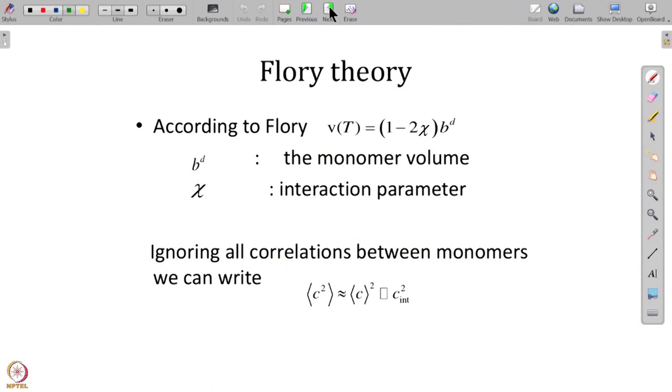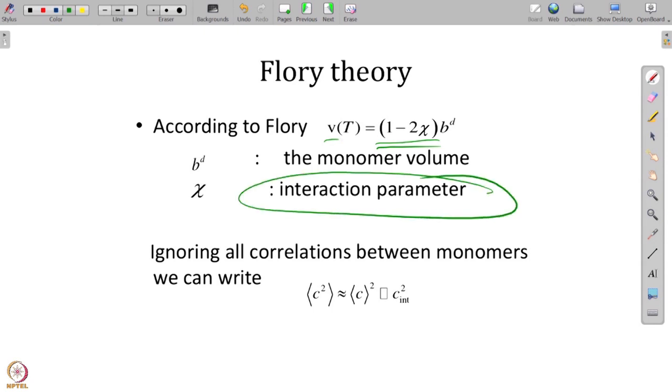So now Flory introduced a famous parameter, again called the Flory parameter, that is exactly that quantity 1 minus 2 chi, and he derived an expression for chi later which works out accordingly. So when chi is greater than half, then this is negative and is attraction, but when chi is small, then it is repulsion. So this interaction parameter chi simulates when the monomers attract each other and when monomers repel each other, and we know monomers attract each other in a poor solvent. So chi becomes large in a poor solvent, but chi becomes small in a good solvent, then the monomers repel each other and they swell. This is the beauty of this description.